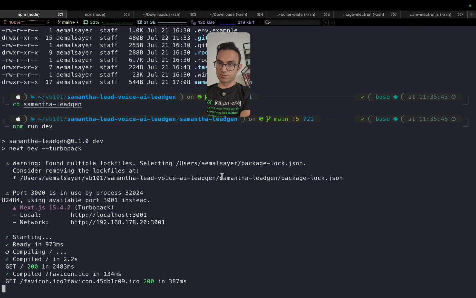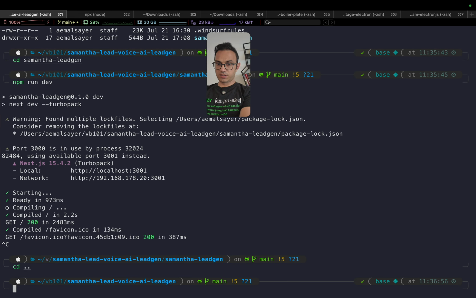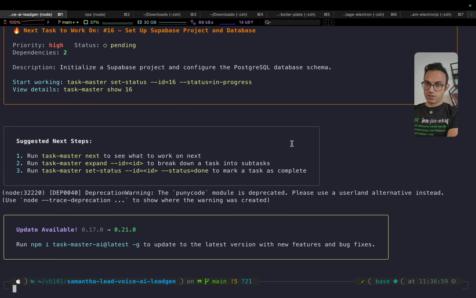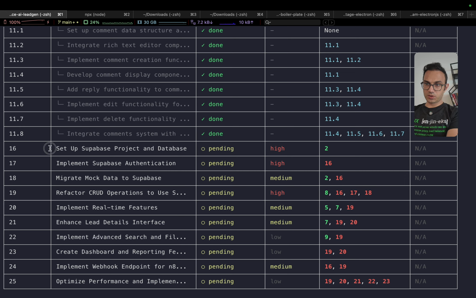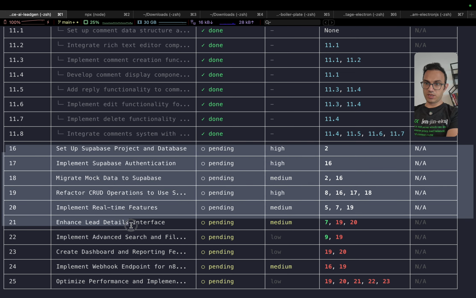So it removed the task number 12. Let's go and check that. Now our tasks are pretty much up to date. The next step would be setting up the Supabase database project.